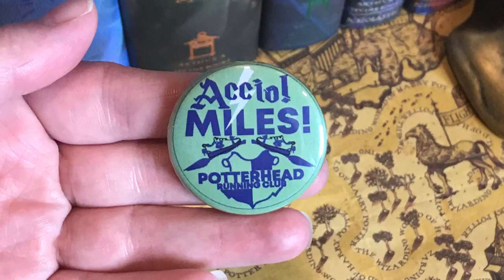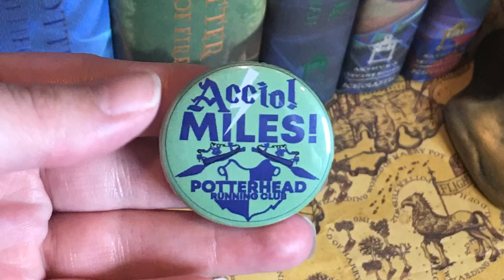The last item is a button pin that says 'Accio Miles Potterhead Running Club.' Now, you guys know I love enamel pins, but button pins I do not collect. And again, it's that kind of pukey green — the same color as the shirt. Just not my favorite. I honestly might put this in my giveaway box because I will not put it on my banner. I think giveaway box, definitely. Just because I never see you actually have the wearable pins. The one thing I will say — it's shoes on a broom. I did notice that — that's really cute, I do like that. But yeah, I will be putting this in my giveaway box.